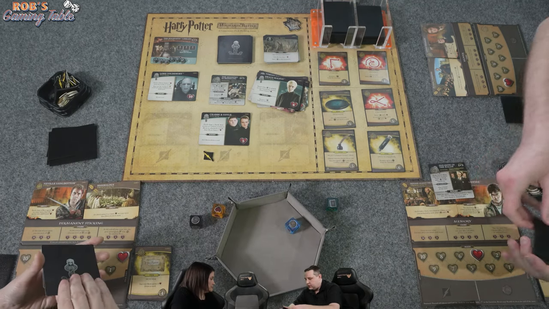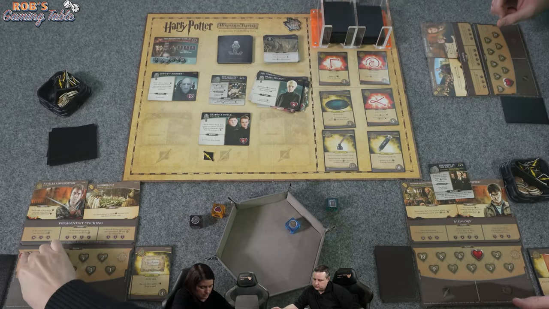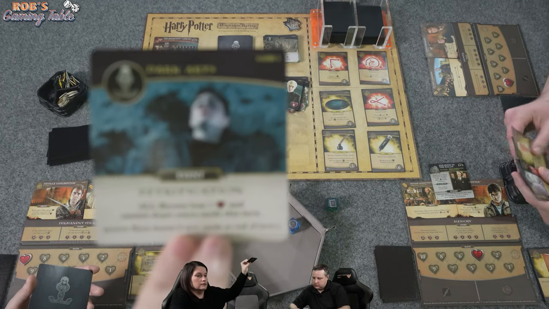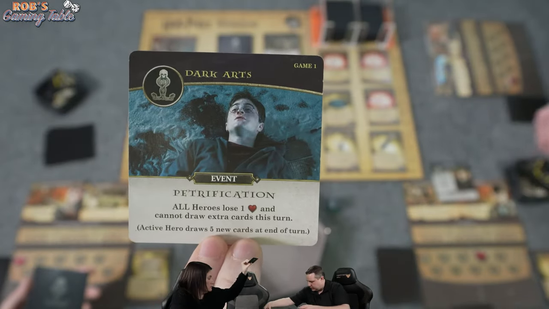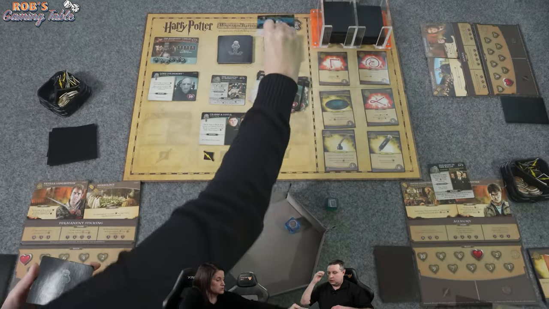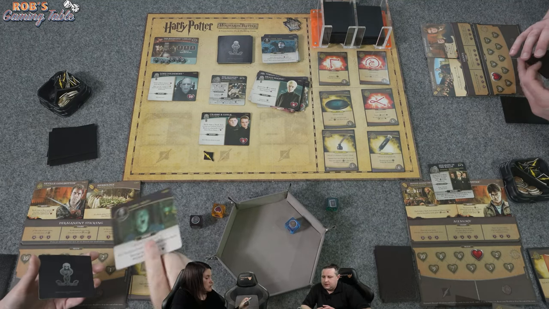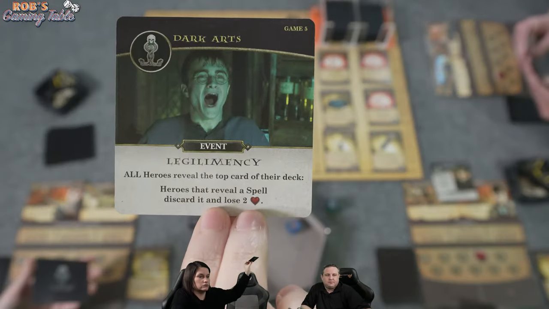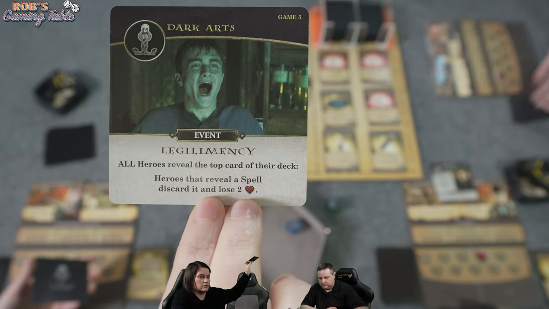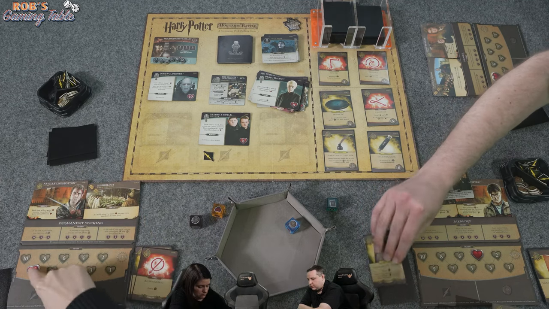1, 2, 3, 4, 5 cards to draw. Okay, this is now my turn. Oh, I'm unstunned. Well, he probably doesn't have the cloak anymore. He probably got banished. It's so annoying. All heroes lose 1 and cannot draw extra cards this turn. Lose 1 health, sorry. Can't draw extra cards. No. I obviously have card draw 2. All heroes reveal the top card of their deck. Heroes that reveal a spell discard it and lose 2 health. Nope. Discard it. Nope. Lose 2 health. Cloak.